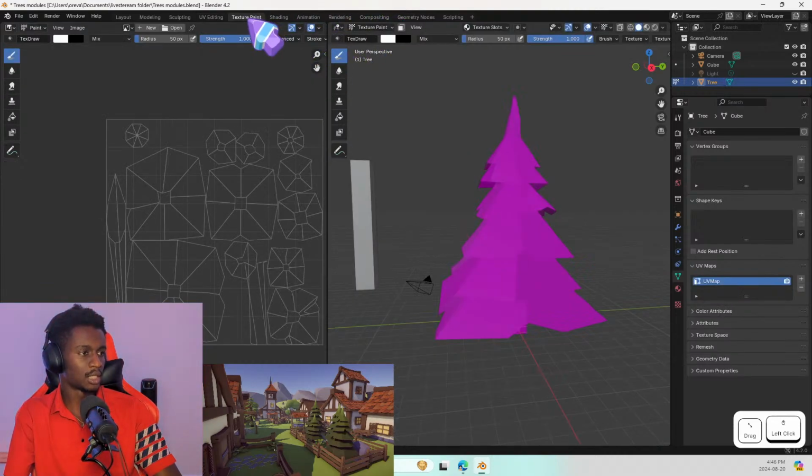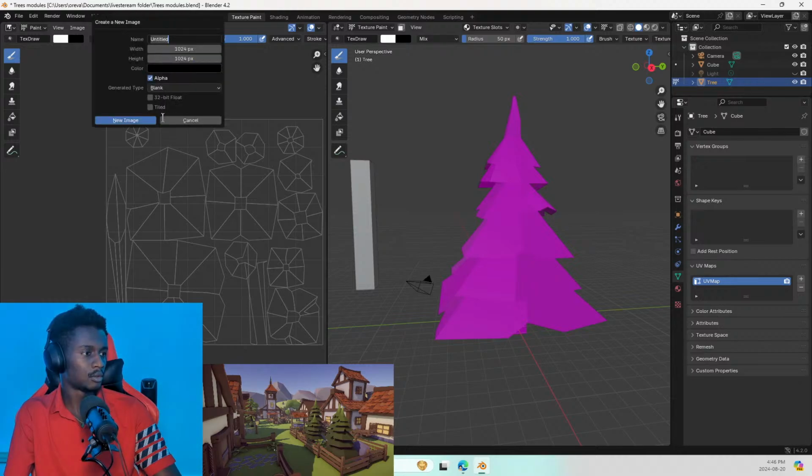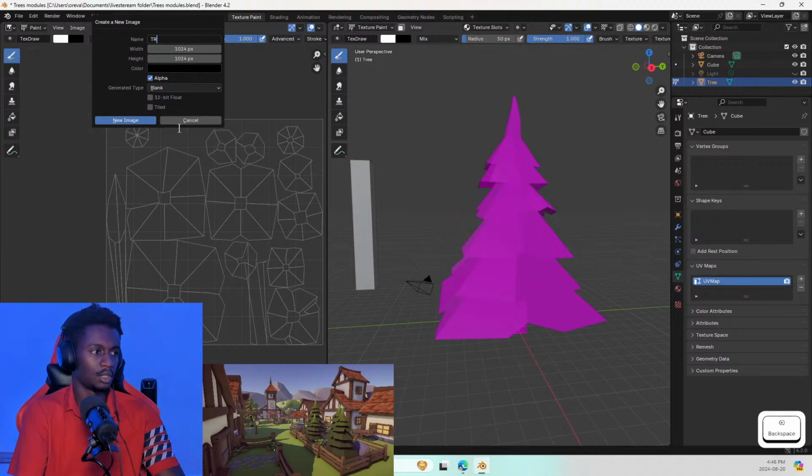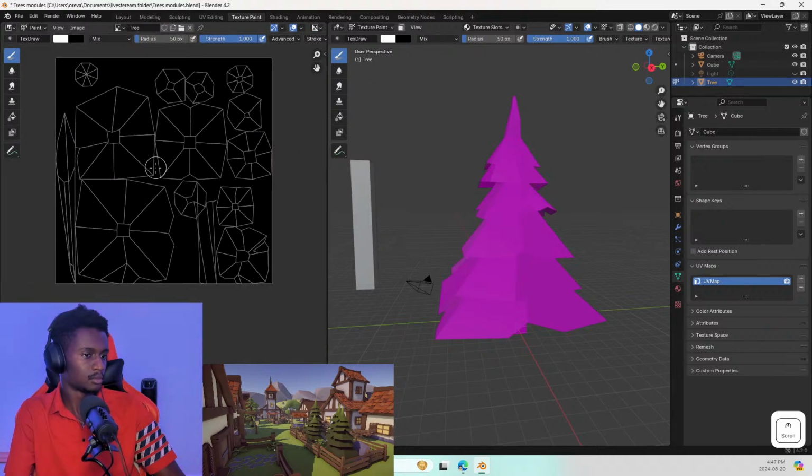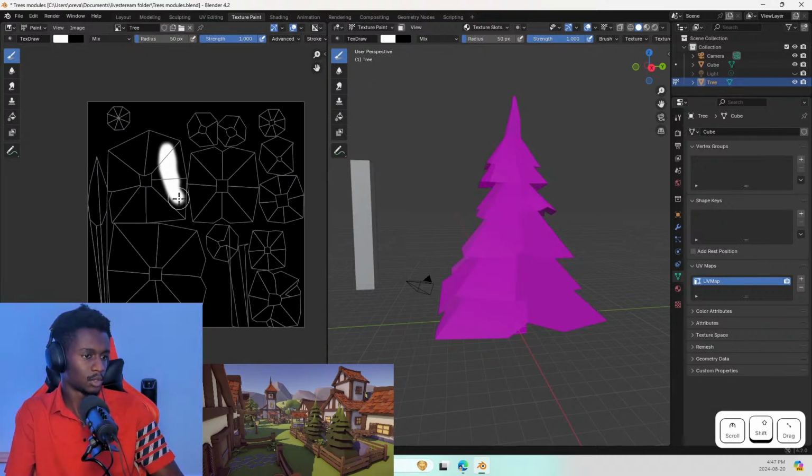Actually, we're going to paint in texture paint. So it's not painting. Well, I think I need to click new. Create new image. Let's call this tree. Let's start painting.